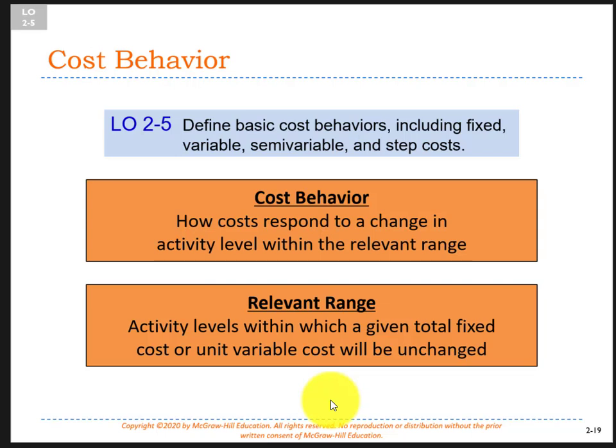But we're very uncomfortable with activity that's below 500, because once you get too low, costs start to be really distorted. And when activity gets way higher than we're used to, that's outside the relevant range, and we would also consider the cost behavior to be kind of out of the ordinary. So that's not what we're considering. We want to try to narrow it down to a relevant range.